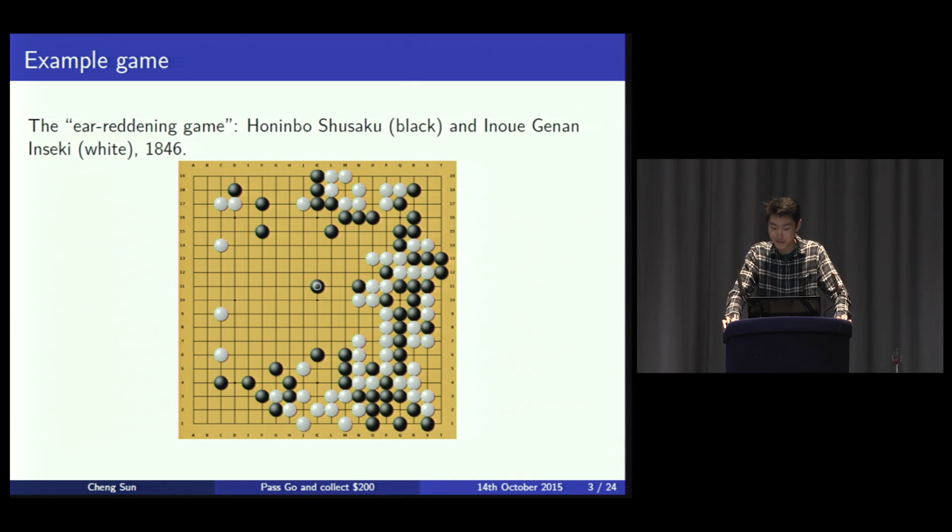And so 17-year-old Honinbo ended up winning this game by 2 points of territory because he managed to keep these 2 groups alive and start the attack because of this one famous move. So this gives an idea of how Go is really rich in strategy despite its simple rules. And it also gives an idea as to why it's so hard for computers to figure out Go as a game. This is quite an abstract move, which you might not be able to clearly see the effects of until, say, 30 moves in the future. So computers aren't very good at seeing stuff like this.